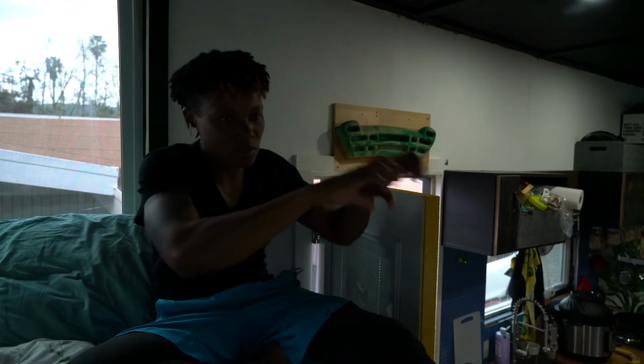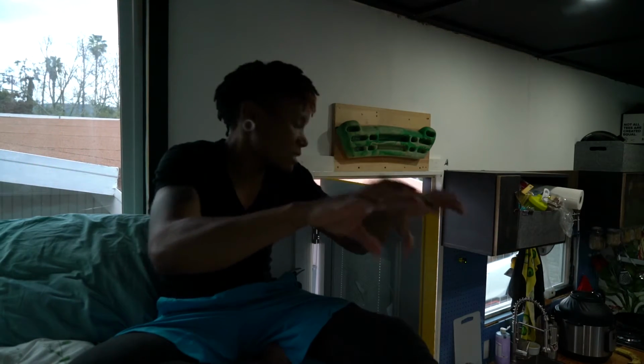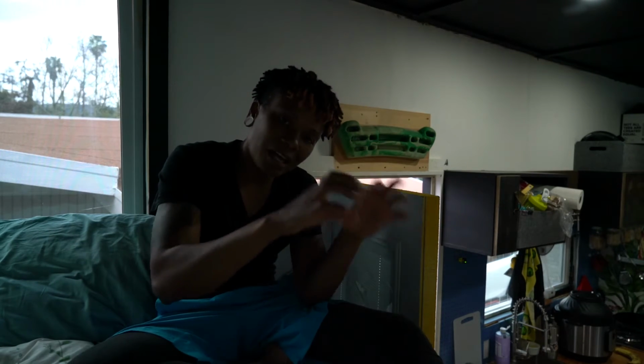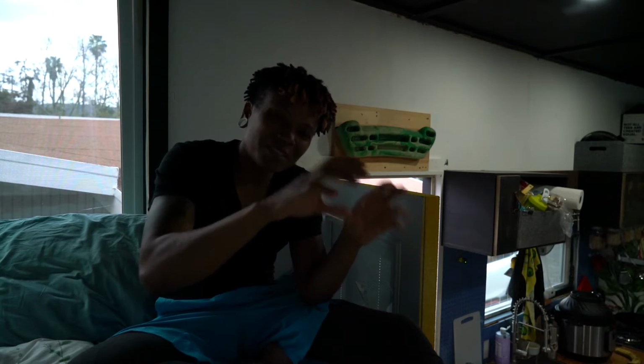Your fingers may feel a little stiff at first. Mine feel nice and stiff right now. They haven't had any climbing happening to them for at least 4 days.